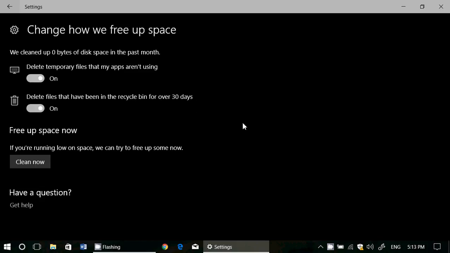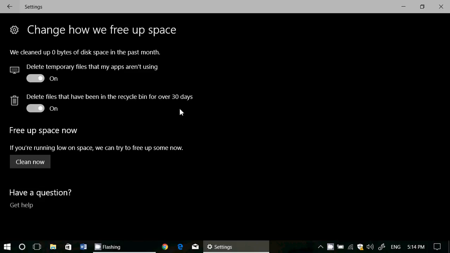That means, for example, I am one of those guys that deletes files all the time and my recycle bin gets fuller and fuller. And at some point I think, oh, I should clean up my recycle bin and empty it. And sometimes I've got gigabytes in there because I haven't done it for a long time. So this is an automatic way of cleaning the temporary files in the recycle bin. And I think it is cool to have that.